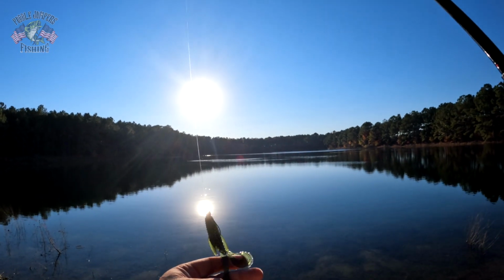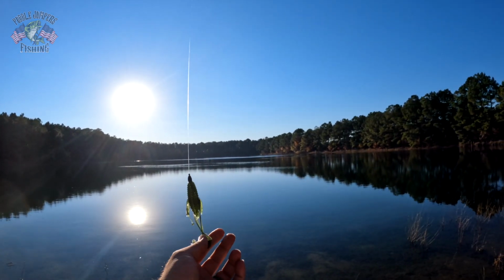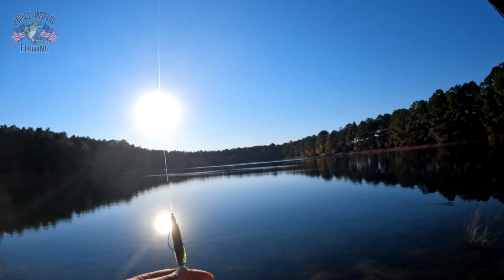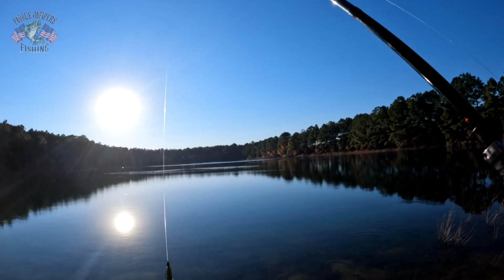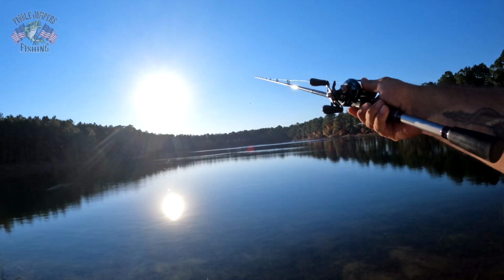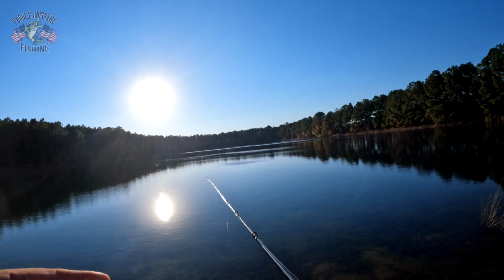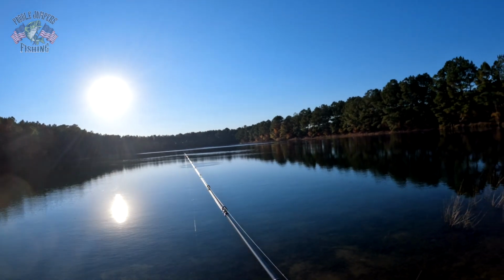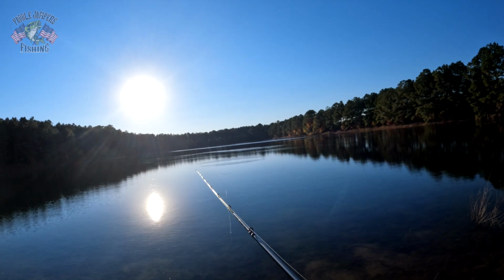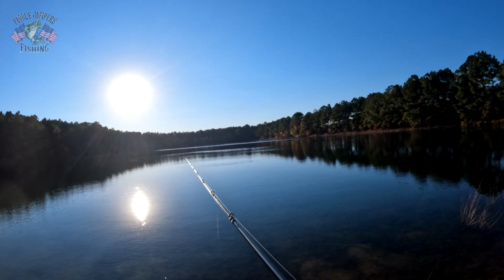I didn't find another shaky head worm yet, but another option is this bug style bait. This is a Frankenstein Lure bug style bait. It's got all kinds of floppy appendages. We'll see if the big bass like this bait with lots of movement. But it's the same thing with everything else. Let it settle to the ground, drag it on the bottom.